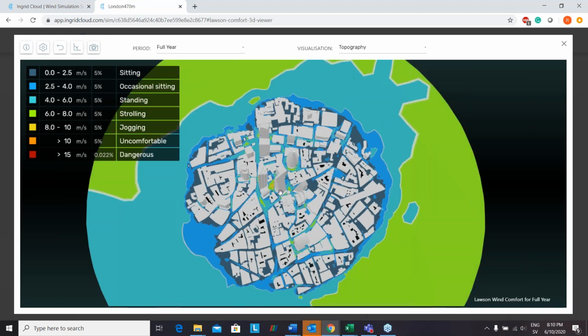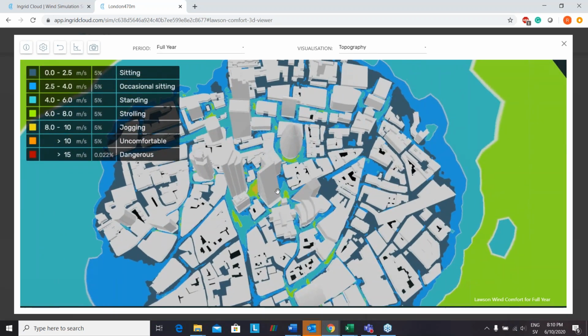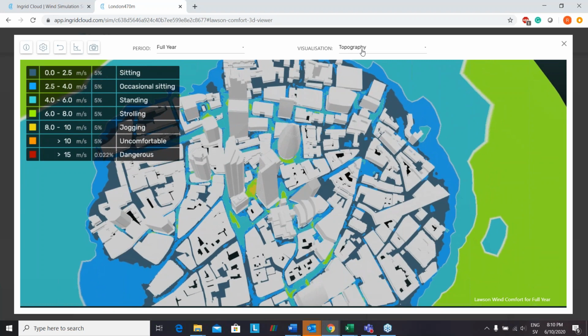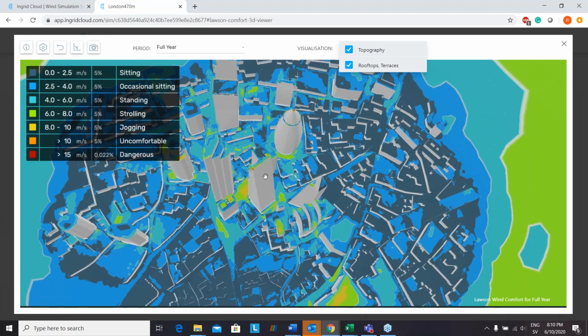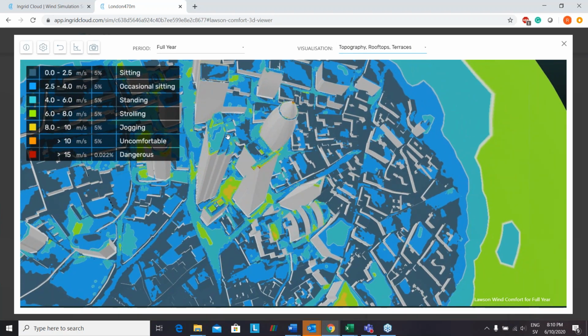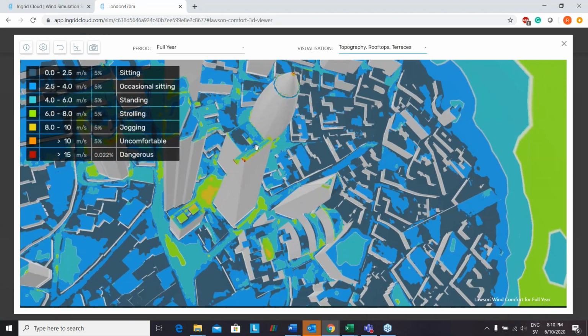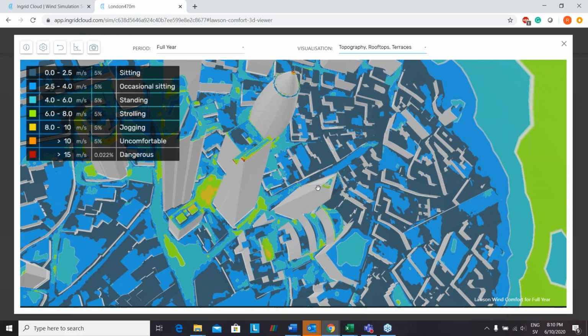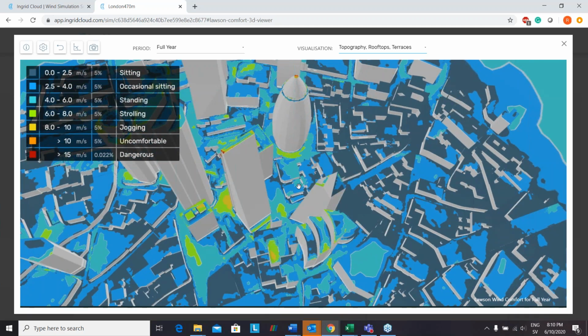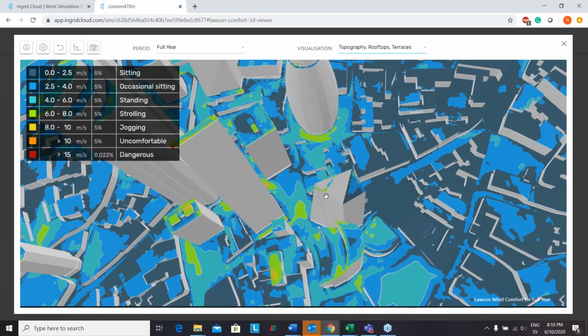exactly. Thank you. And on the visualization, you can activate terraces and rooftops. So this is an interesting feature if you would be interested in outdoor sitting on a terrace. And then you can activate not only the topography, but also the rooftops. And then zoom in, choose an angle of view which suits you.